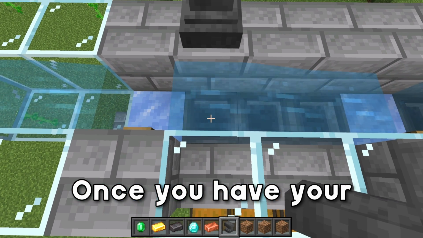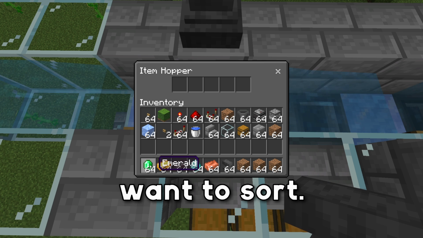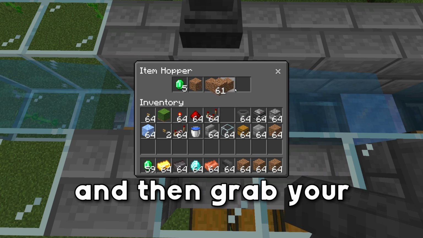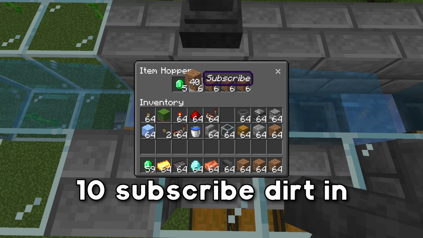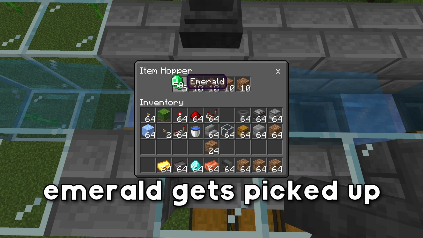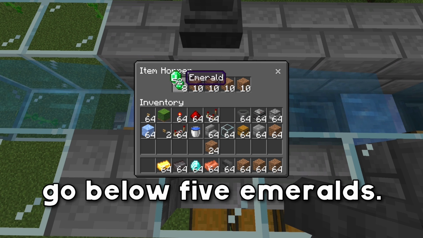Once you have your subscribe dirt, we're going to go inside of the hopper and grab the item that you want to sort, so in this case, emeralds. Place down 5 emeralds in the first slot of the item filter, and then grab your subscribe dirt, and we're just going to fill this up until we have 10 subscribe dirt in every single one of these hopper slots, just like that. And then what happens is every time an emerald gets picked up by this hopper, it's going to drop it out, but it's never going to go below 5 emeralds.